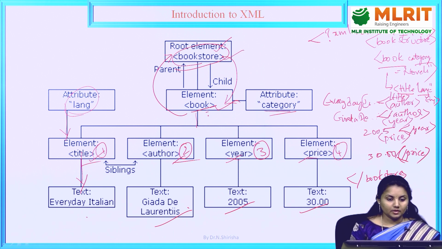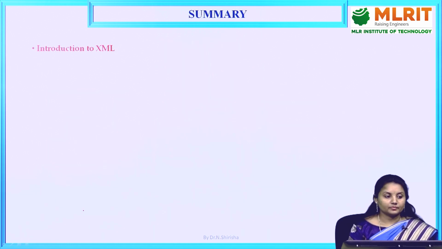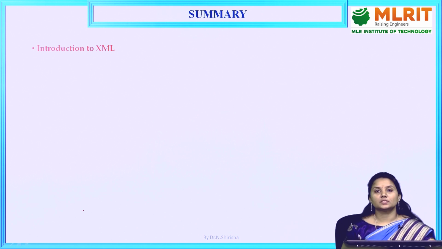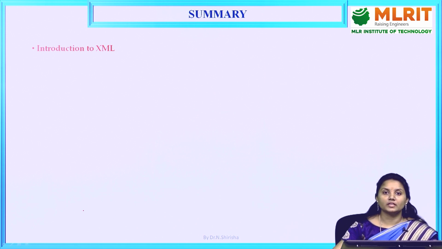Okay, now in this class we have discussed what is XML, how to define the XML tags, and what is the purpose of XML, as it separates the data from the presentation. You already know HTML is used for presentation, but XML only concentrates on the data, and a XML program is written using user defined tags. Because we are using tags, this is also called a markup language, Extensible Markup Language.